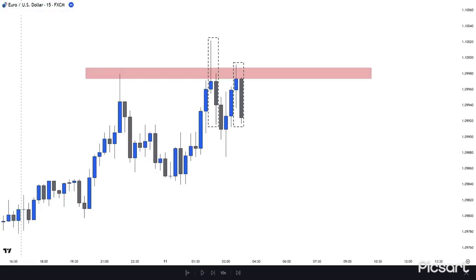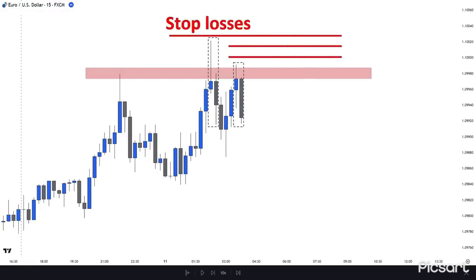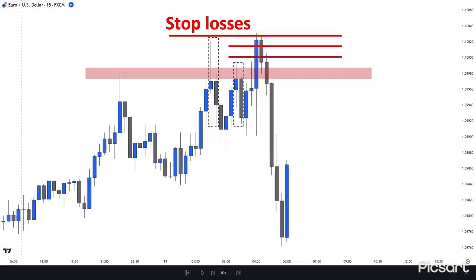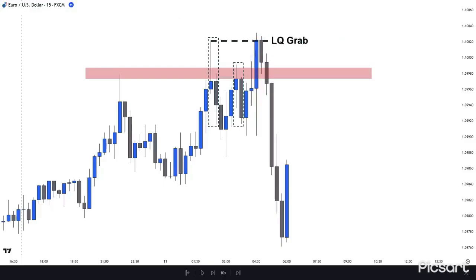Traders who sold here placed their stop loss above this wick. So, we have lots of liquidity gathered above this area. Now let's see what will happen when the London kill zone starts and new traders jump into the market. First, the price goes higher, sweeps the liquidity above this wick, then completely falls, and aims to the liquidity gathered below the day's low. As we mentioned earlier, new participants join the market when the London session begins, which makes it move differently than the Asian session.